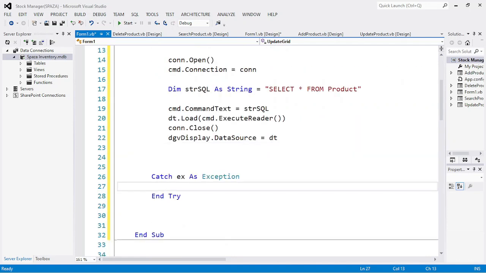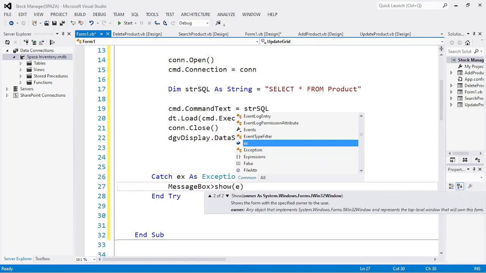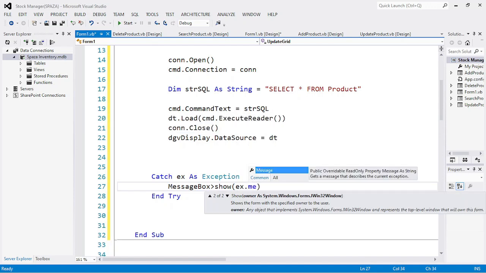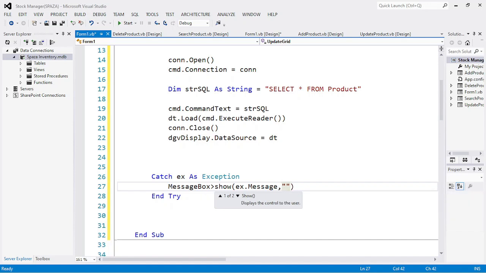So in the catch section, you can just say message box dot show x message. Just say comma and indicate that this is an error.